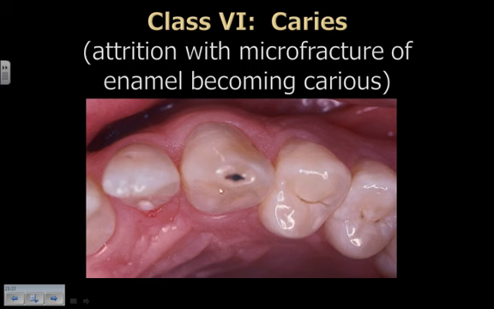And so on this maxillary canine we have a Class 6 lesion. You can see the enamel halo around there that's been flattened off, and in fact the cracks in the enamel and into the dentin have led to a carious lesion that needs to be restored. Restoration would be done with a number 1 round bur or perhaps a 330 bur about 1 millimeter into the tooth.